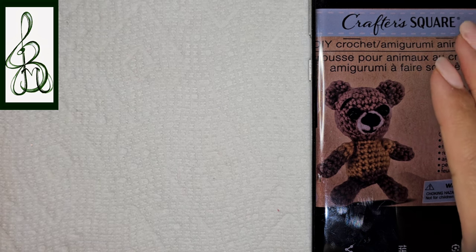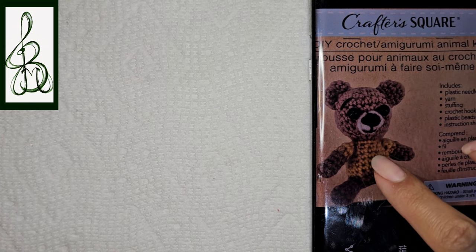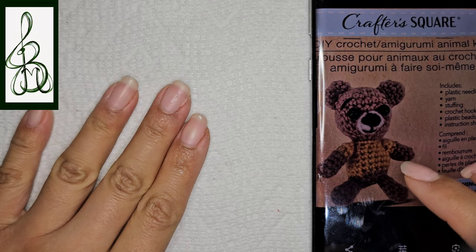Today I'm going to be doing a Crafter Square, making a teddy bear using my left hand.